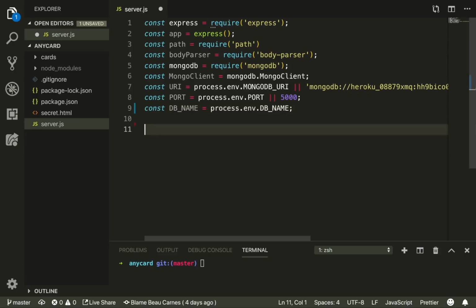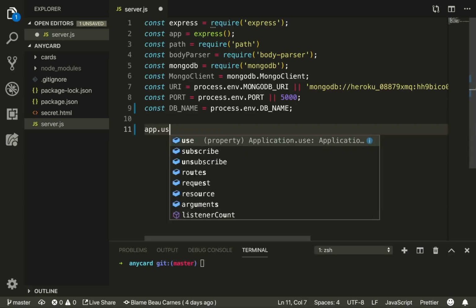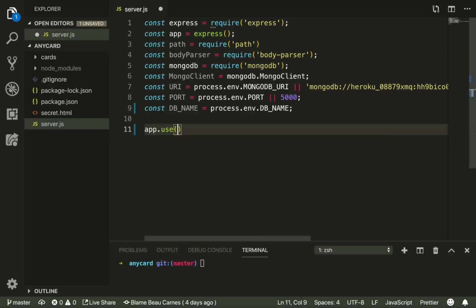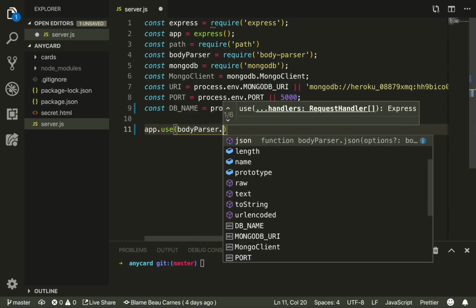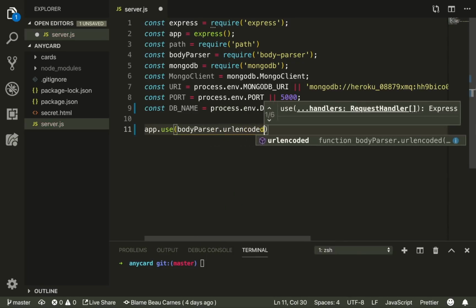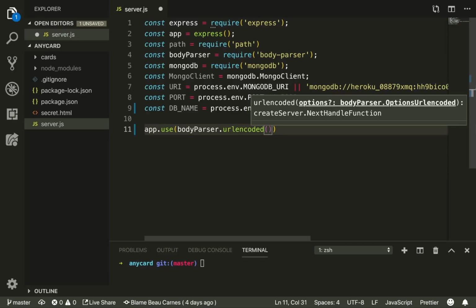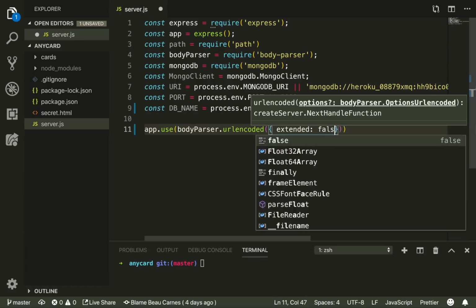So now we need to include our middleware, the body parser middleware. So I'll do app.use, and then I'll just pass in bodyParser.urlencoded, and then I have to put extended: false.